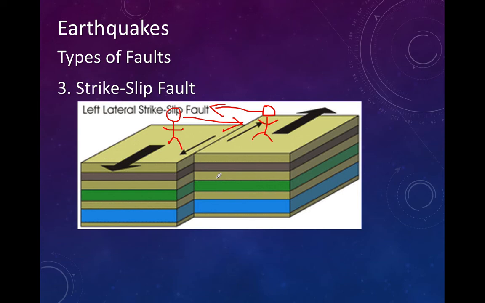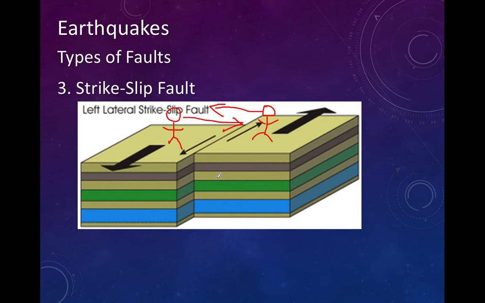So no matter which side of a strike-slip fault you are, you can tell what kind it is depending on what direction the other side has moved compared to you. You may have been moving, or the side you are standing on may have moved, the one across from you may have moved, and so you're looking at how they have moved relative to each other. And in this case, no matter which side you stand on, it has appeared to move to the left, so this would be a left lateral strike-slip fault.